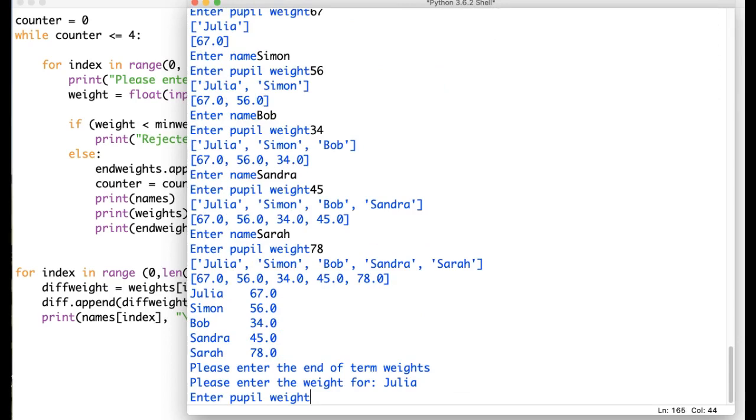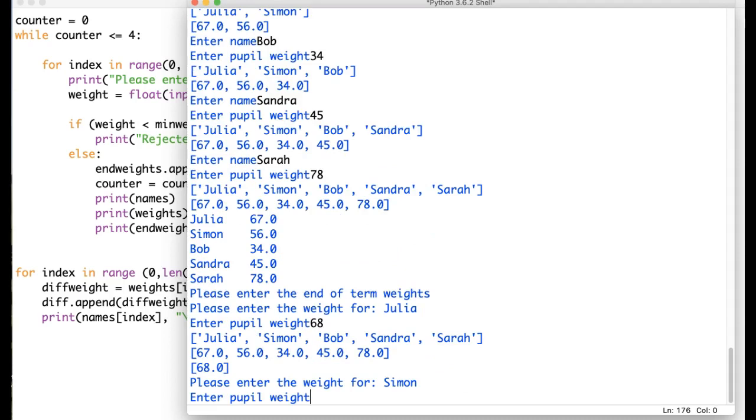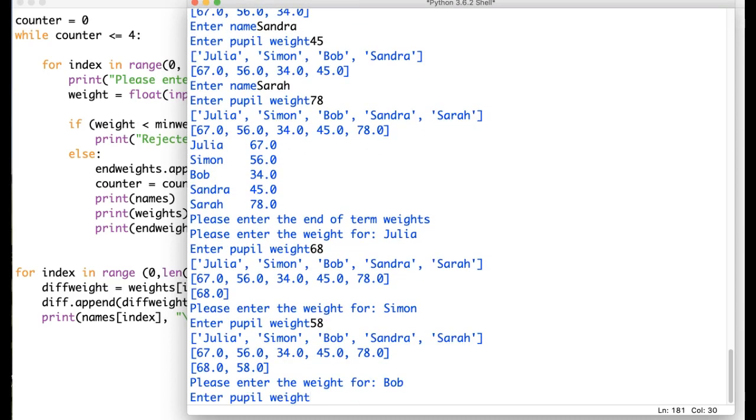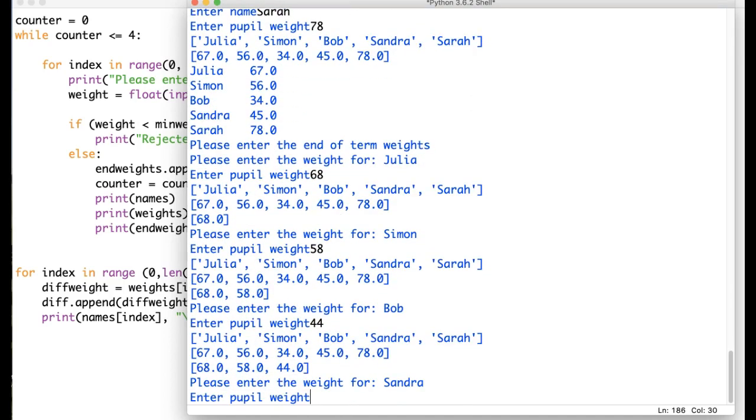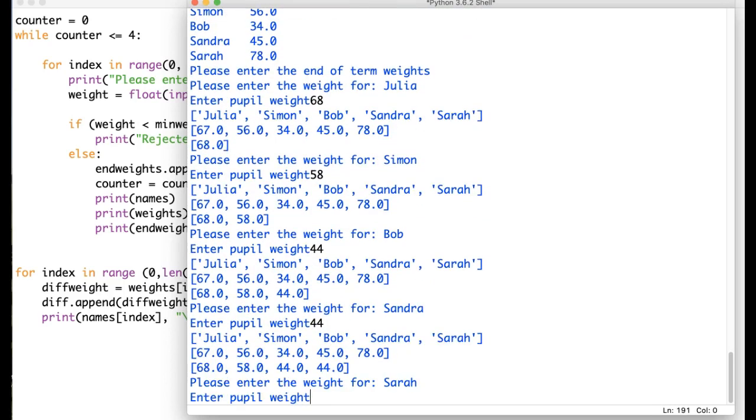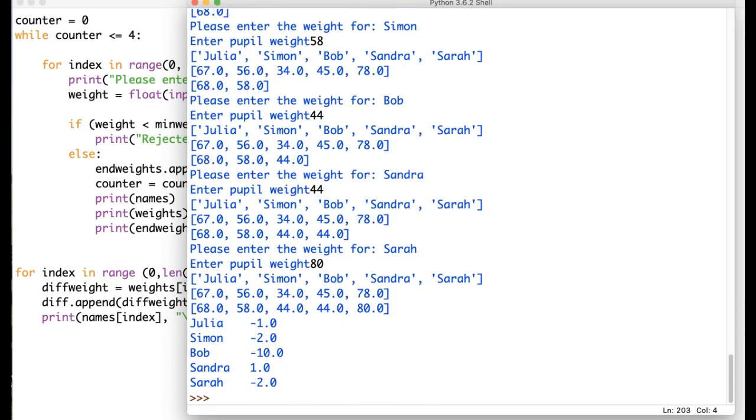Now we're entering my finishing weight, so I'll make sure I put on weight, and Simon, he has put on weight as well, and Bob is going to put on lots of weight because he was a bit underweight. Sandra's going to have lost a little bit because she was off sick for a bit, and then Sarah is now slightly overweight, more weight as well.